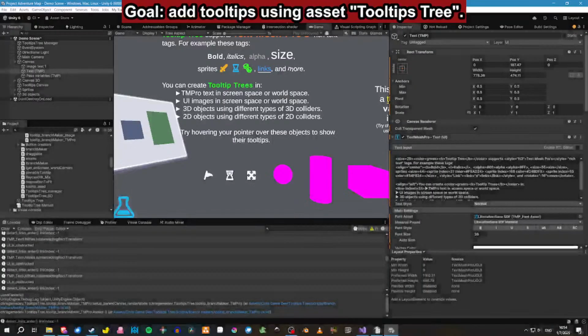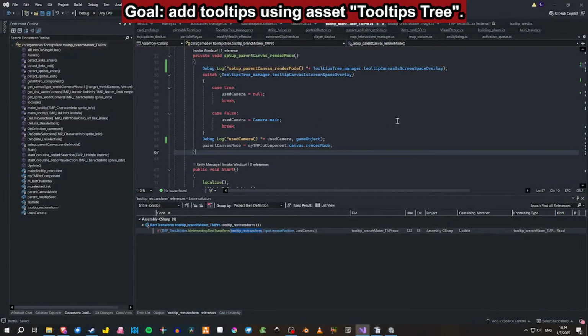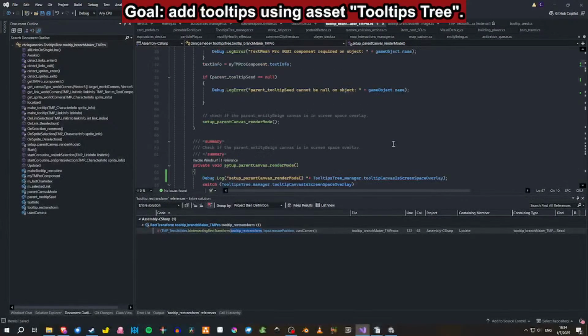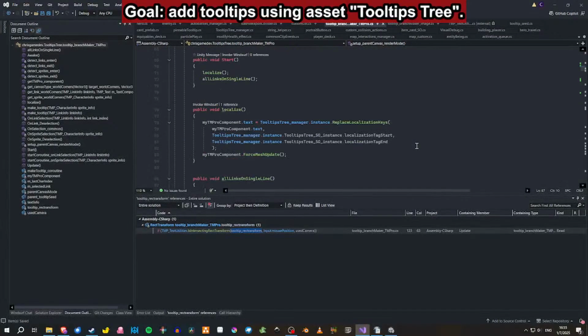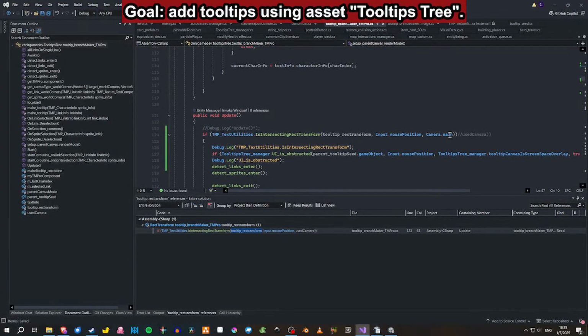So it is running now. Let's make sure again.